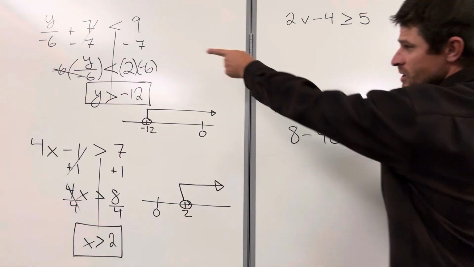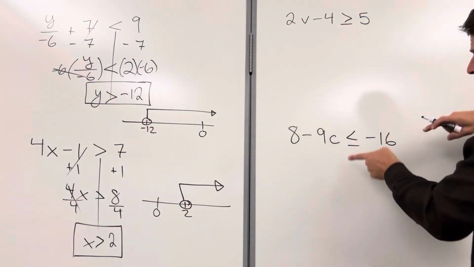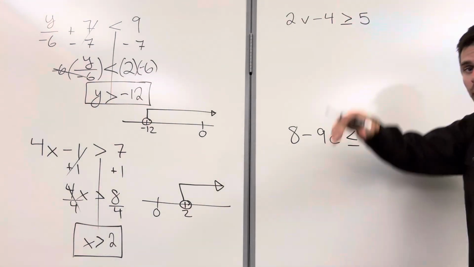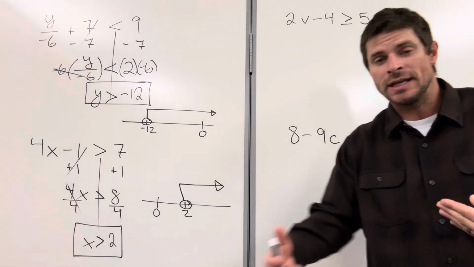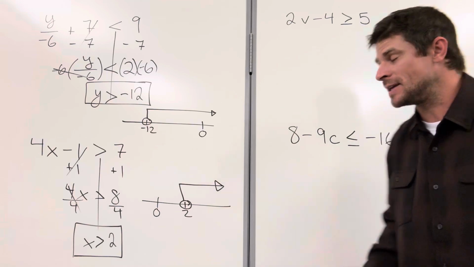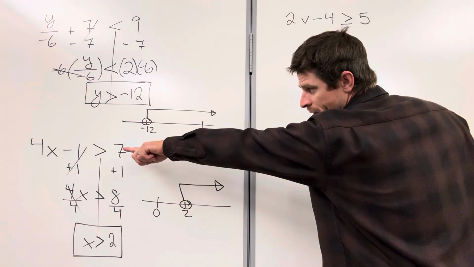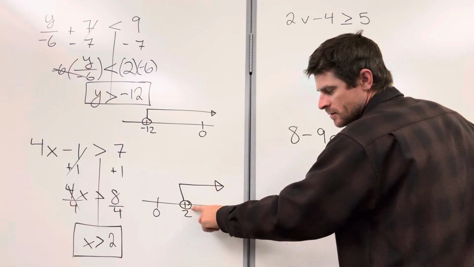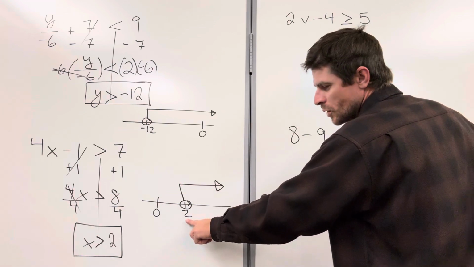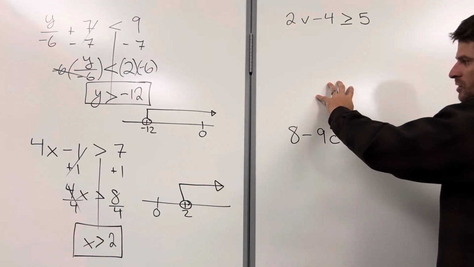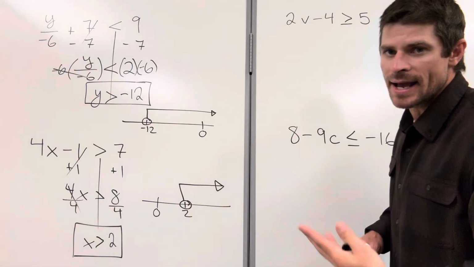Okay, now we go over to this side of the board. The only difference you see from these problems and these two problems is that my inequalities here have these lines underneath them. All that means is or equal to, meaning we're going to include the value that we get at the end. Here we say we can't use 2. 2 would not work over here. But 2.1, just barely to the right of 2, would work. Here, because we're saying we're equal to, whatever our solutions are, we could actually use that number as well.